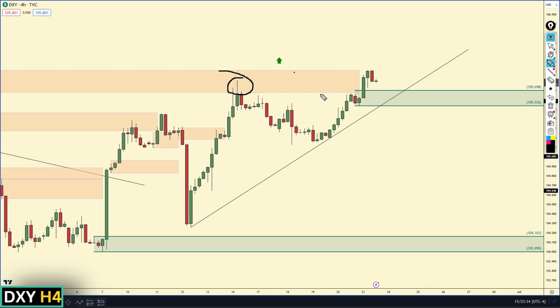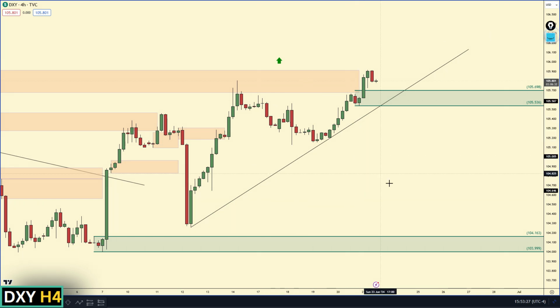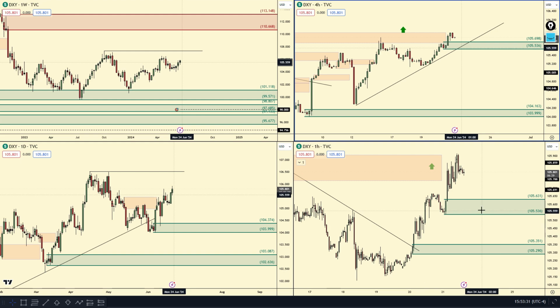We had a proven supply zone removed, leaving us with demand at 105.69. It is not great. Definitely not an area where I'm saying it's definitely going to move off the zone, but it is a demand zone, and we do have a trend to the upside. So in my opinion, this is looking pretty strong, at least on this time frame. So I am pretty bullish on the US dollar.